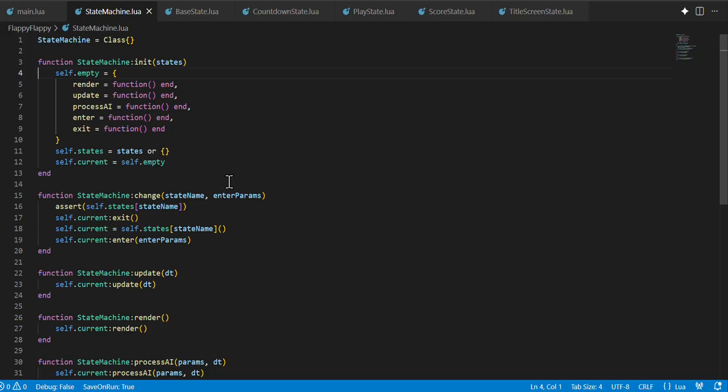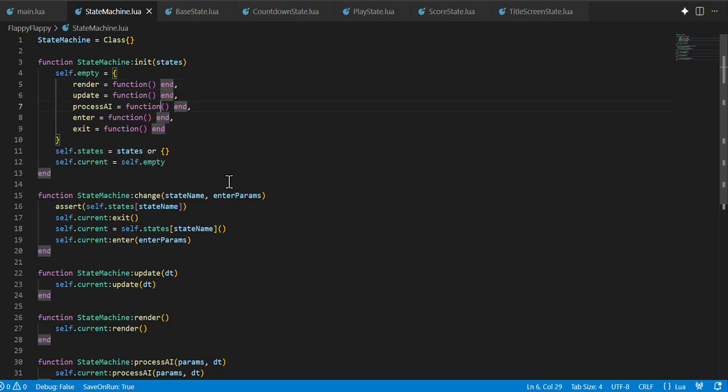Function state machine colon init will initialize. So self dot empty is equal to a table with render is equal to function end, which will just do nothing but be an empty function. Update is equal to function end as well. So render is assigned the word function with nothing but end.